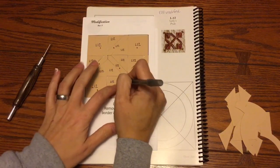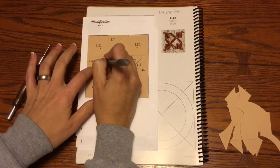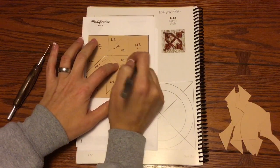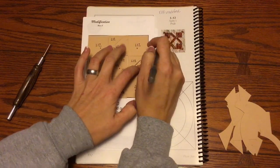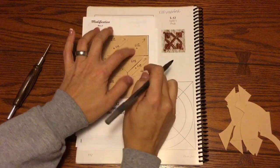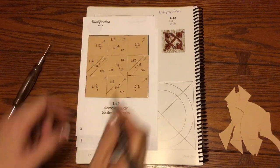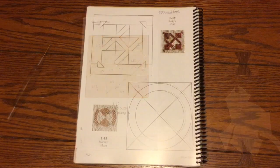For my directional markings, I'm going to mark it along the lines of the arrows. The little lines here, because it'll be easier to line up if I do have a directional, and I can line it up on point for the squares. So I got that all figured out, bag this up, and lay out L13.